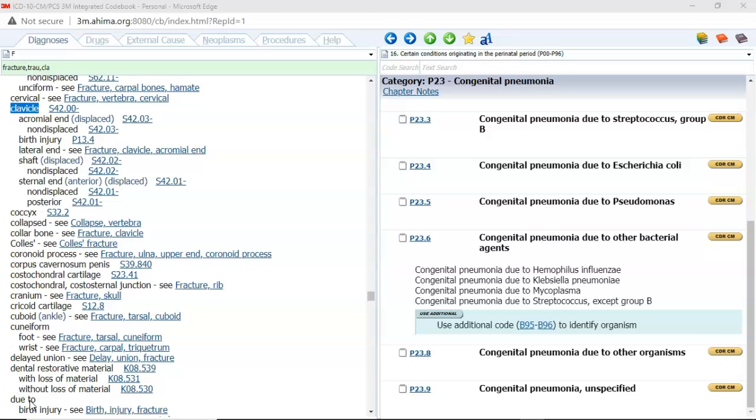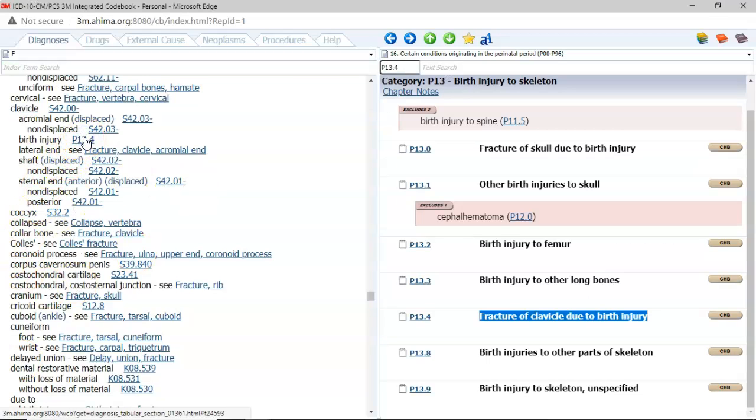In the index, we're going to go to fracture, traumatic, clavicle, and then birth injury. You'll see this code P13.4. We verify it in the tabular, and it tells us in this category in Chapter 16 for birth injuries to the skeleton, we can see that this is a fractured clavicle due to the birth injury.